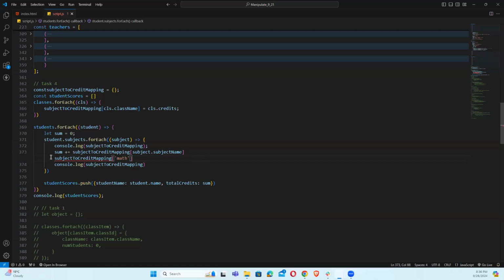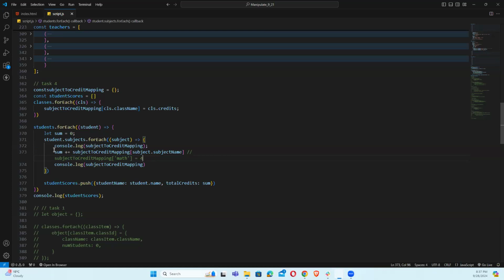So what is the value under the math key? It's probably, let's say, 4. What we're doing is summing it up to our sum value. It was 0, so after we reach math, we add 4 to it. And then the next one is, let's say, art, with a score of, for example, 3.